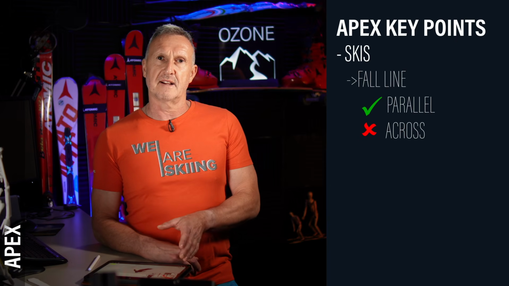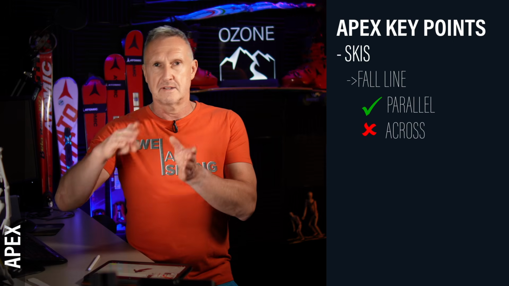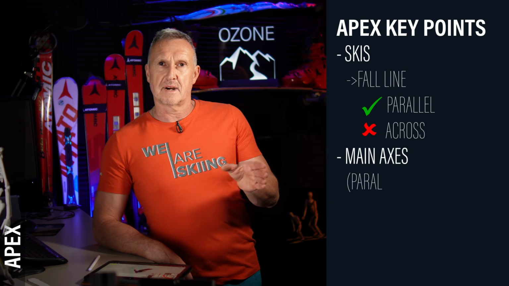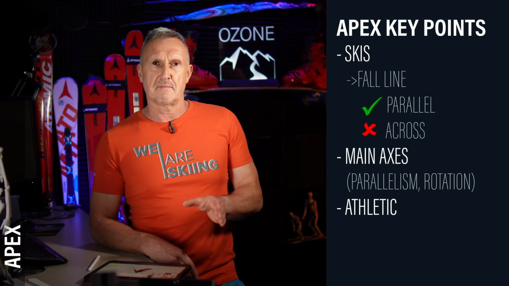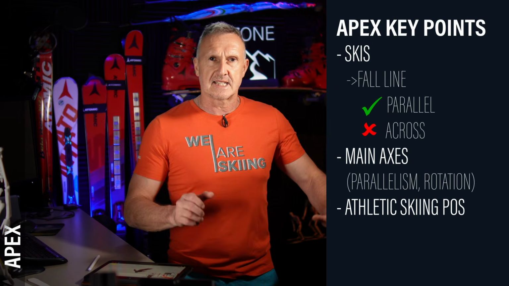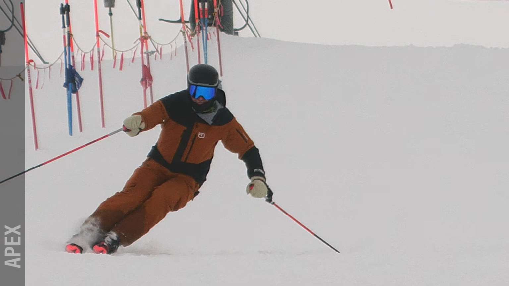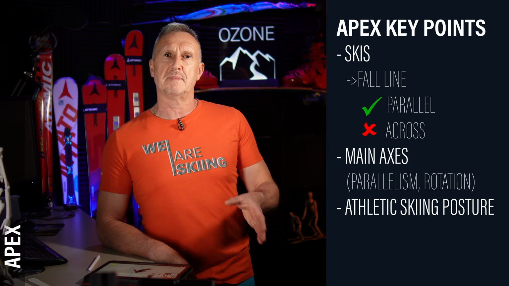Are the skis parallel with each other and the fall line? Are the edges similar? Are the lower legs parallel? We can double check the axis for the parallelism and rotation. Theoretically, at the apex, we must see an athletic skiing stance. This is appropriate for carrying the peak loads. There shouldn't be any significant rotation. All the axes can be parallel to the radius of the turn. If the skier decided to ski in angulation, then it should already be developed.